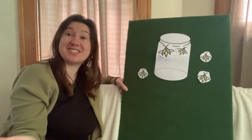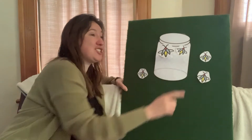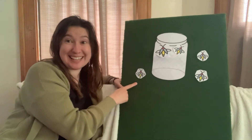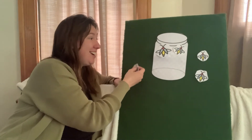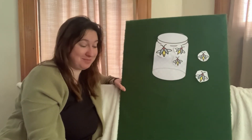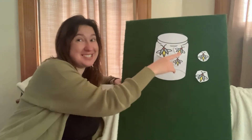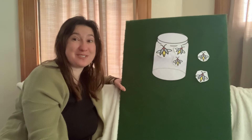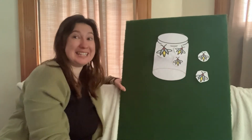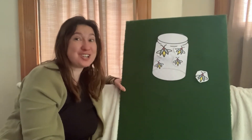What do we see in the summer night? Three flashing fireflies burning bright. Catch that one there twinkling like a star. What do we see in the summer night? Three flashing fireflies in our jar. What else do we see in the summer night? Two flashing fireflies burning bright. Catch that one there twinkling like a star.